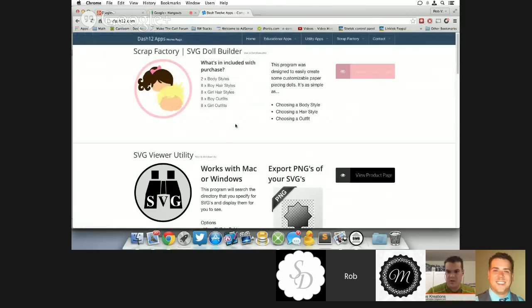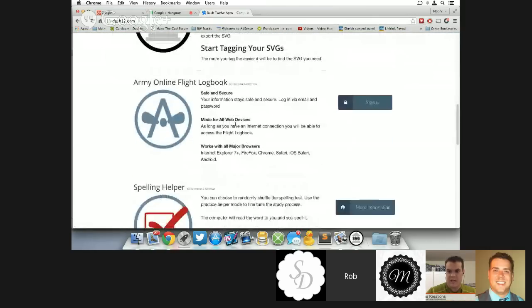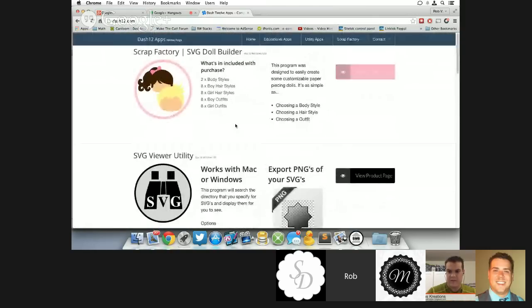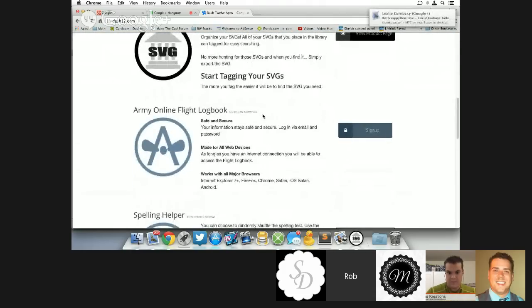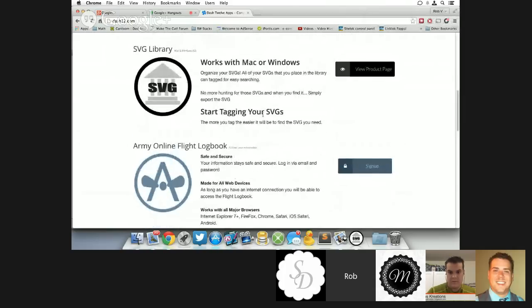Another question is, does it only work with SVG files, or does it also handle Make the Cut and Studio files, can I mix all my files into one library? Right now it'll only work with SVGs. Julie, who's joining us next week, is an SVG hoarder. She has tons of SVGs, and she tried this out.